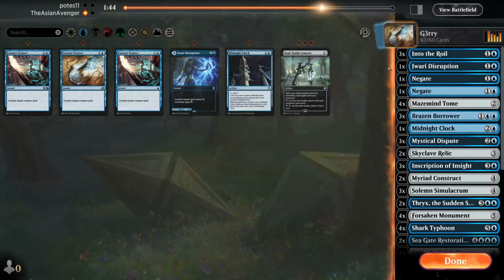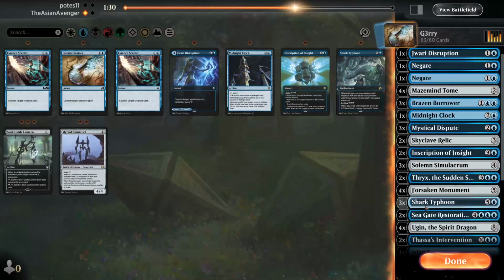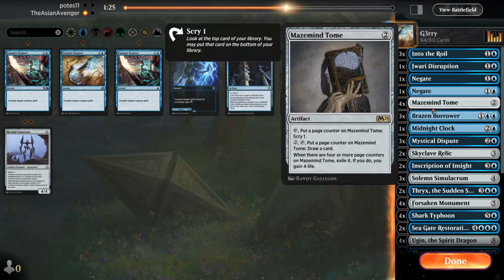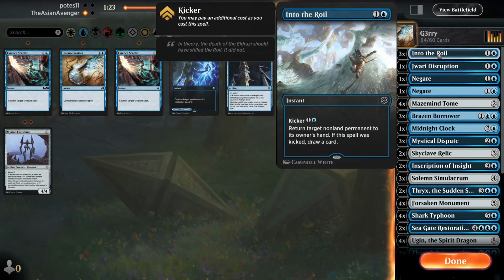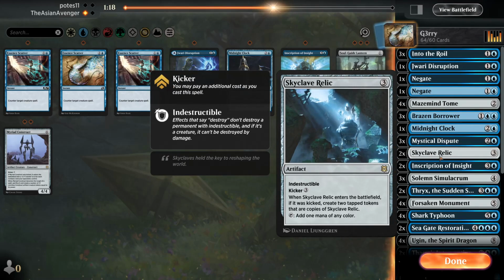Okay. What do I want now? The tube. I mean, Jawari Disruption is a counter spell. I mean, they gotta deal with that at some point, right? How am I gonna go about this? I mean, Shark tokens are just so good against this opponent. I gotta get rid of 4 cards. I know one of them, what one of them isn't, and Maze Mind Tome is one of those things that we are not taking out.